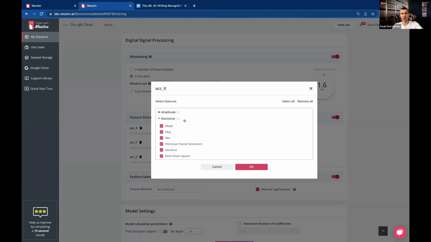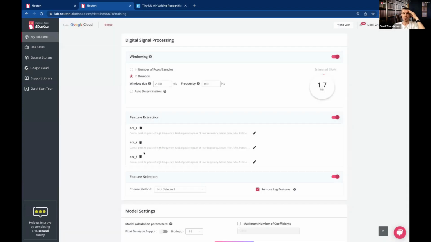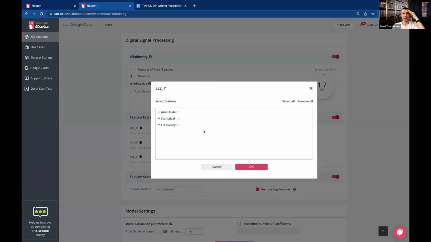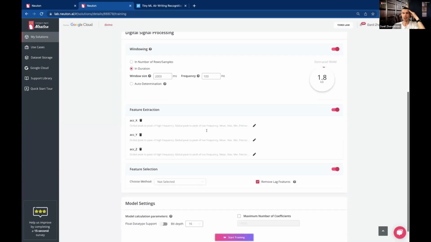Statistical features, and there are 11 features here. And frequency-based features, which you can select or deselect really individually for any of your axes or your features that you have in your data set. Now let's select all. For the first axis, for the second axis, we'll also select all, and for the third axis. But you are more than welcome to experiment with this any way you like.